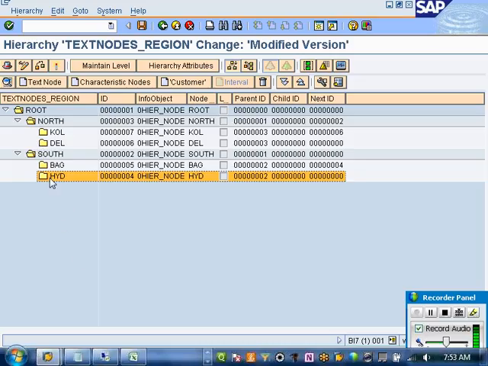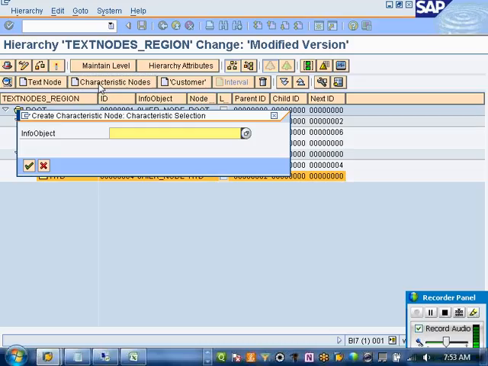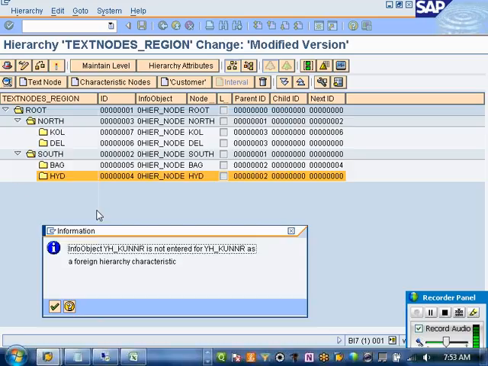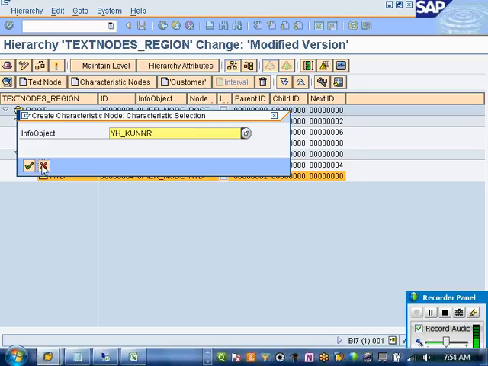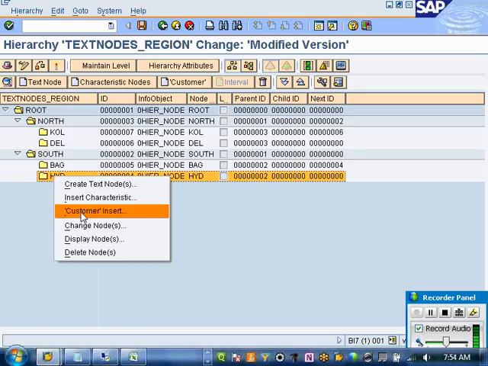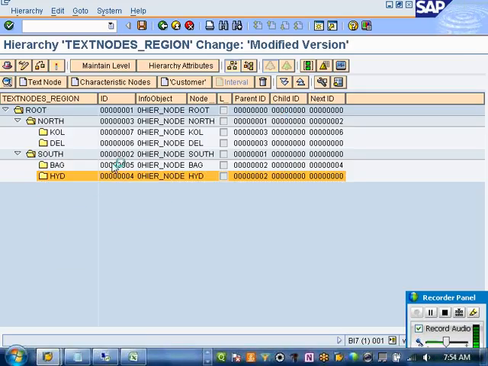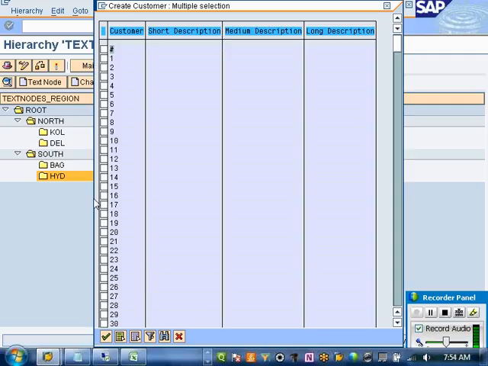Now I want to insert customers, so I use characteristic nodes. Which characteristic? YH Kunda. It will show me all the customers from the master data. Right-click, say customer insert. It will show me all the customers from the master data.